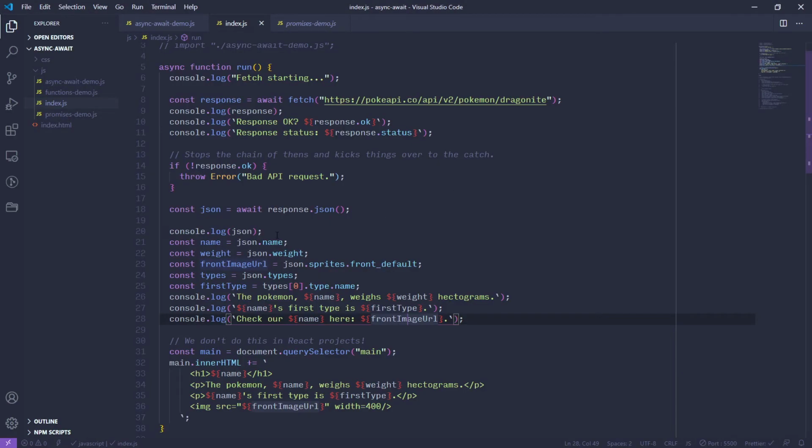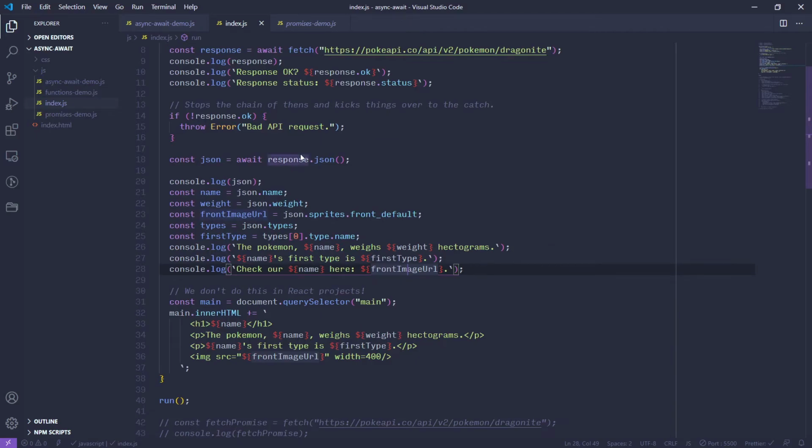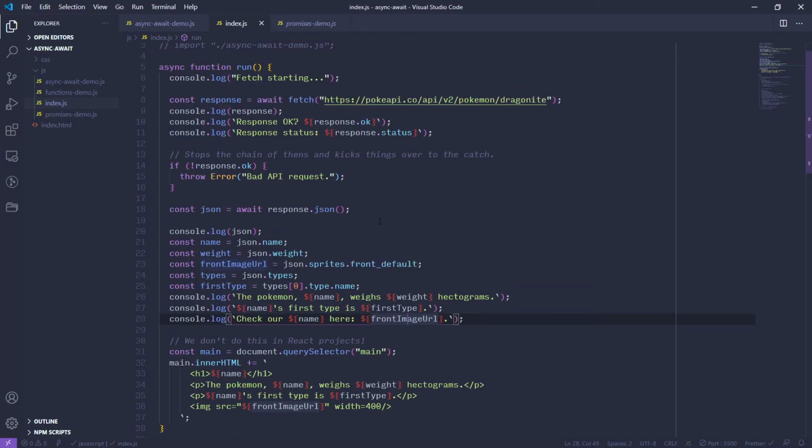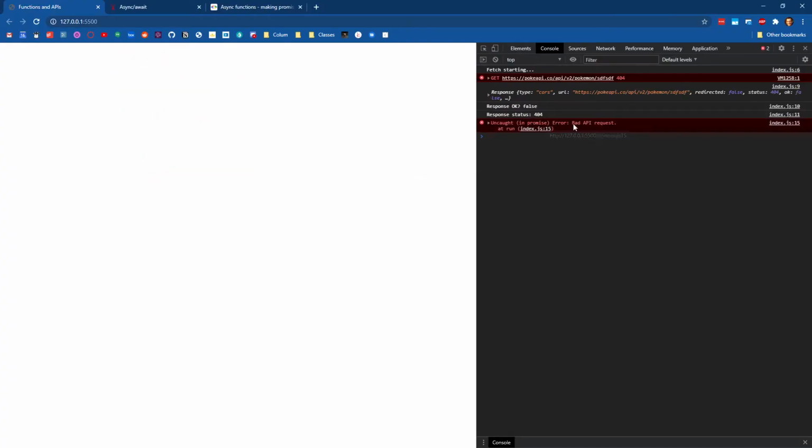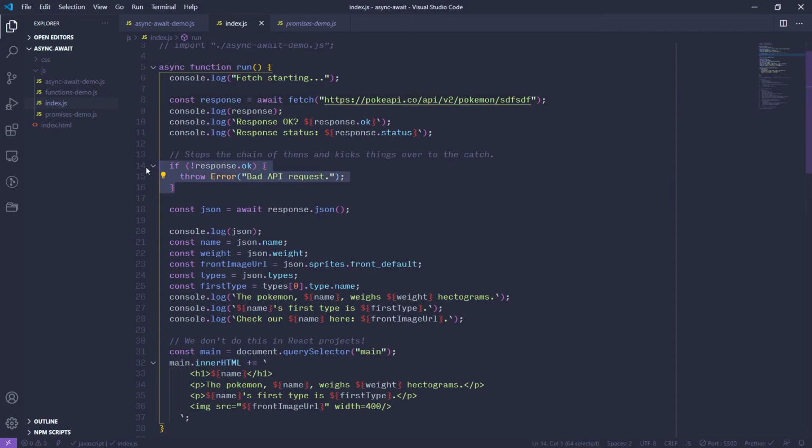The final piece that we need to add to finish this off is to actually properly handle the errors. Right now, we have no logic that would gracefully handle if we searched for a gibberish Pokemon and this kicked off, our application would crash, and we're getting this error here that there was a bad API request, which is that error that we threw here to stop the rest of this logic from running. So what we want to do is take any of the logic that could potentially generate an error. So these are going to be our fetch and .json, things that involve a promise, and wrap it up in a try catch block.